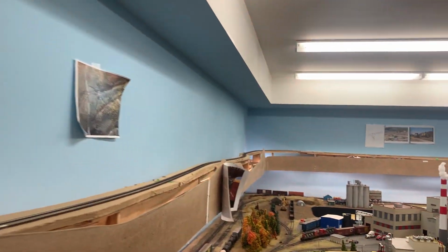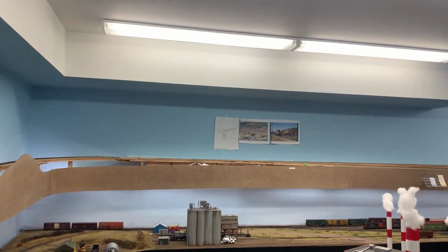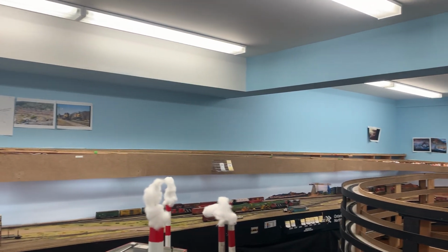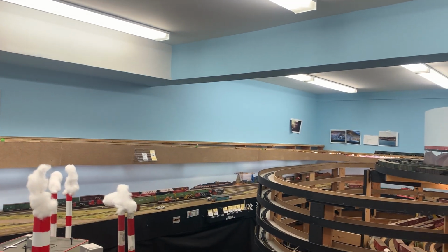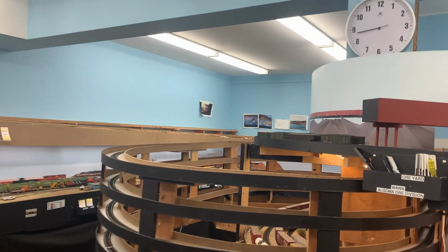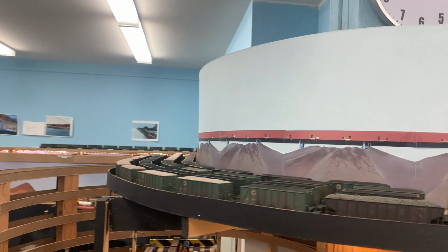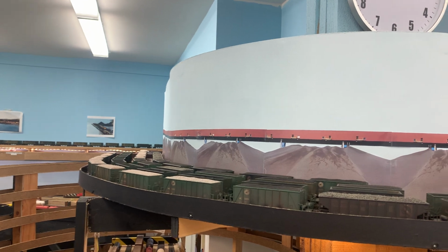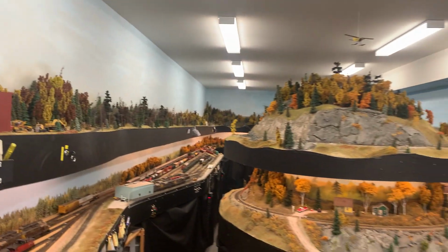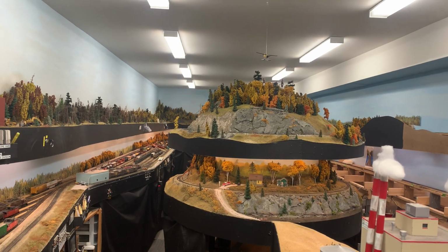A little bit more to do on the upper level till we get to the harbor, but you know, time persists, and as time allows, we're getting into the summertime, so we won't be doing too much in here. But you know, just as a thought for you guys, a little bit here and there helps, right? It may seem like a daunting task, but you've got to start somewhere, and if you start small, by the time you understand how far you've come, you'll be like, oh my gosh, that's what I've got done. Stay safe, guys.